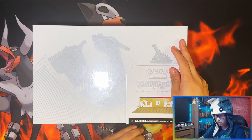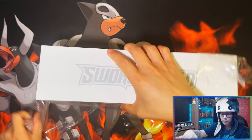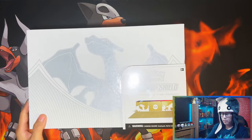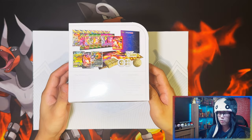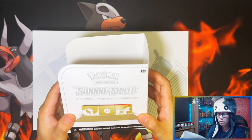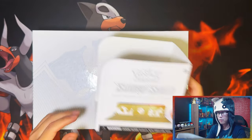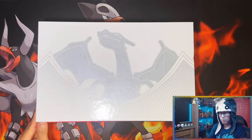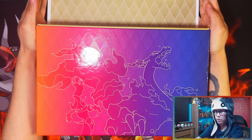Definitely don't want to be cutting into the actual box, so cut the little cardboard insert. Here we go. One thing straight off the bat, what I like about this compared to the Celebrations one, is this cardboard insert. It's not stuck with glue. I remember with my Celebrations Ultra Premium Collection, it was actually stuck, which meant if you want to keep the box as a display piece, you might get a bit of glue stuck to it. Anyway, alright, so it should be magnet from the top. There we go. Alright, and there's the opening of the box from the front.